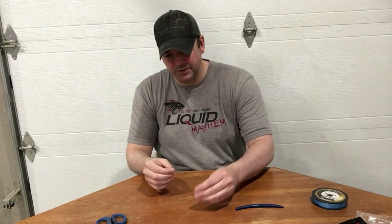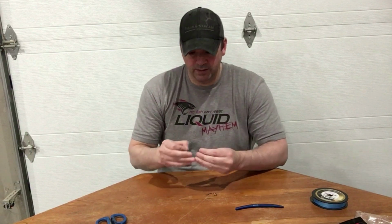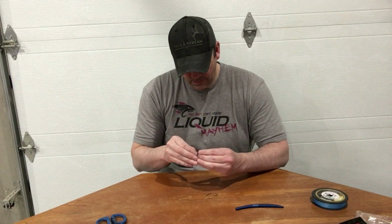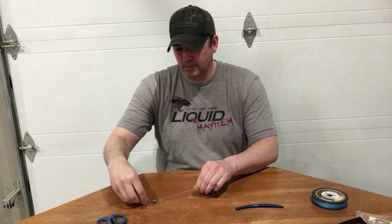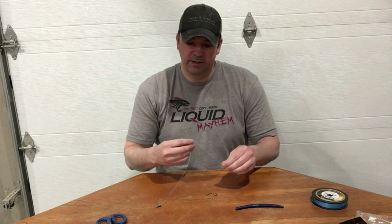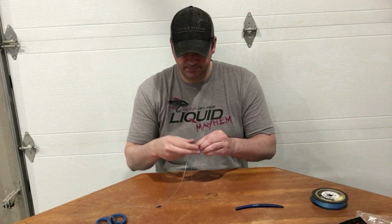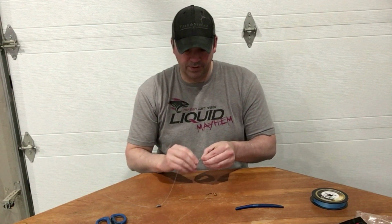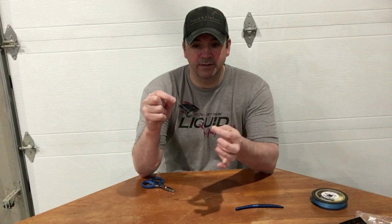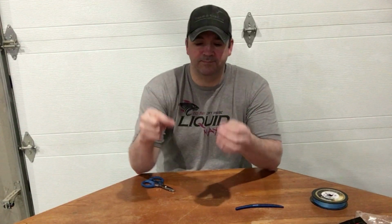So the first thing we're going to do is we're going to put this bullet weight on the line. And once the bullet weight is on the line, then we have to tie our hook on. We're going to use the Palomar knot, of course. And there it is. The bullet weight is just ahead of the hook on the line, and now we're set to put the worm on.